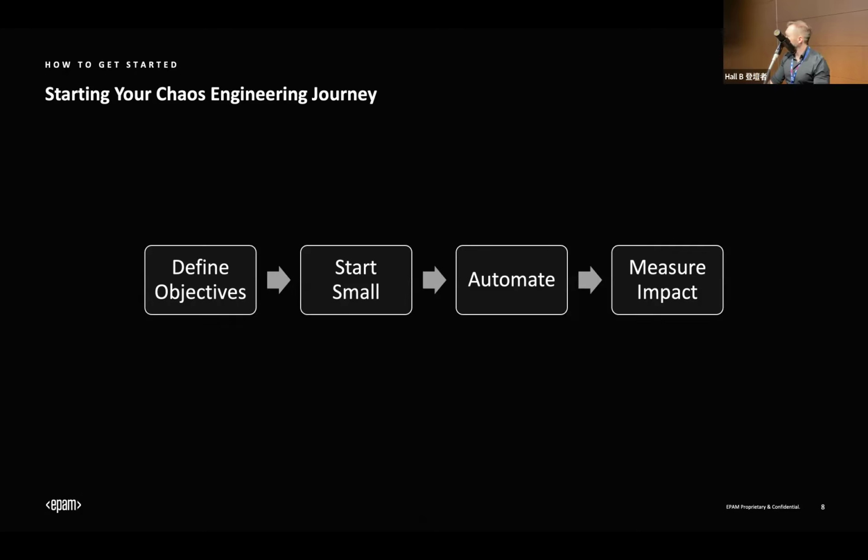Next, starting small is key here. It's very important because, as I said, the whole idea behind chaos engineering is that you are testing in production. So you want to make sure that when you are starting your journey, you're not causing huge trouble. You are just taking small steps, like baby steps. Killing a virtual machine, it's not going to hurt, most probably.